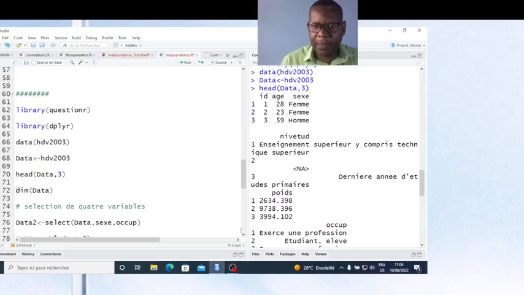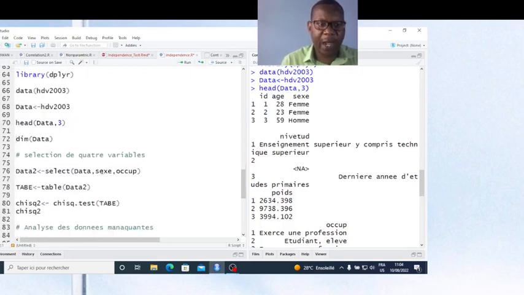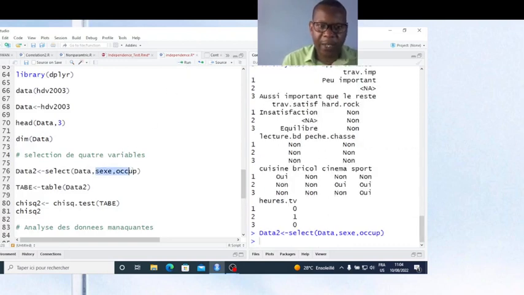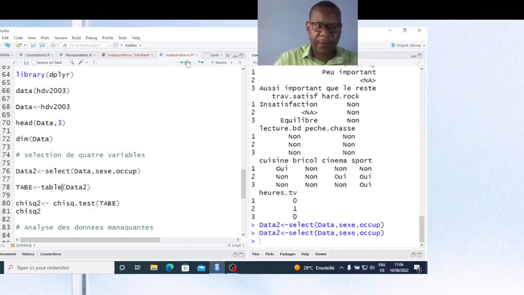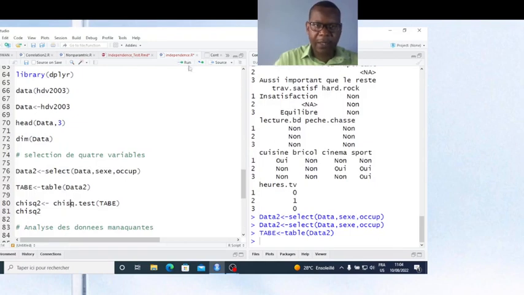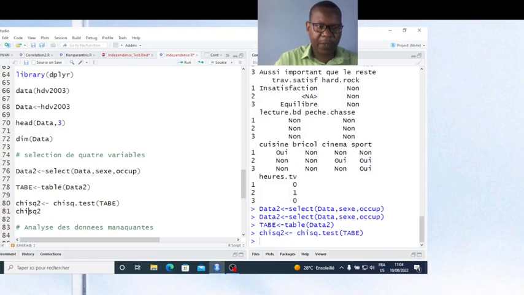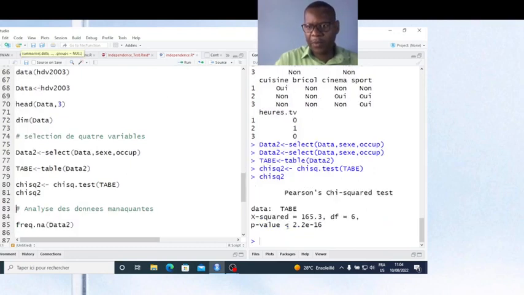Now what you can do is select some variables here. I selected from my data sex or gender and OKIP, and I want to find whether there is a relationship or independence between sex and OKIP. Look friends, I selected this, and I make a table, and I execute this command like this, and print the test, and I print the result like this. Here friends, you also see the p-value is less than 5%, and you conclude that there is a relationship. There is no independence, but there is a relationship between this variable OKIP and gender.